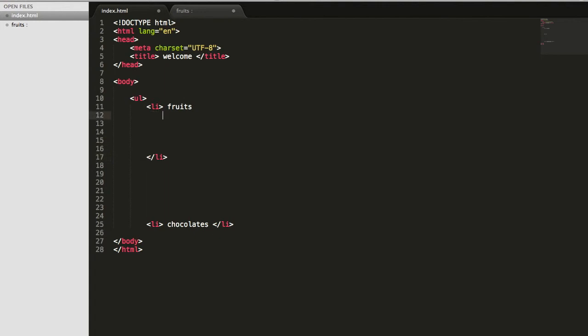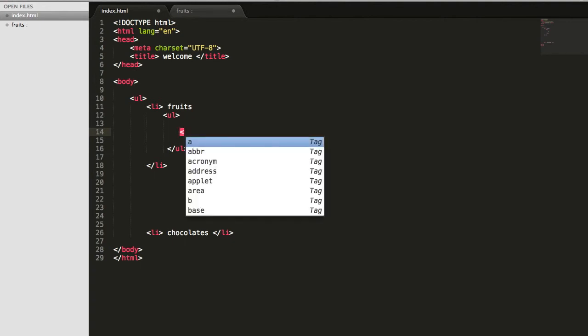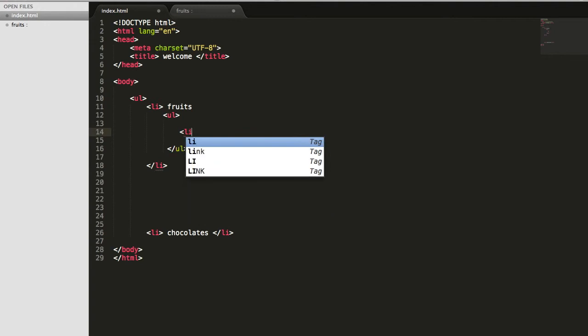I have the category of unordered list. Under this again I will close this tag of unordered list. So UL. Under this unordered list I can type back the list of items.